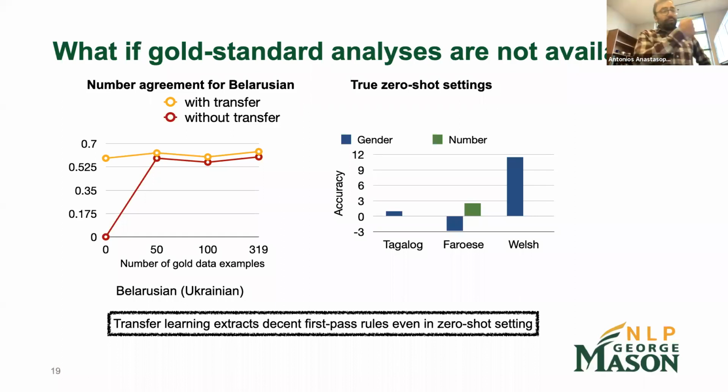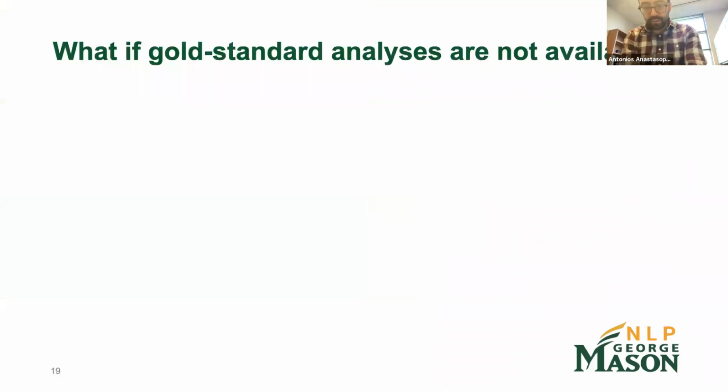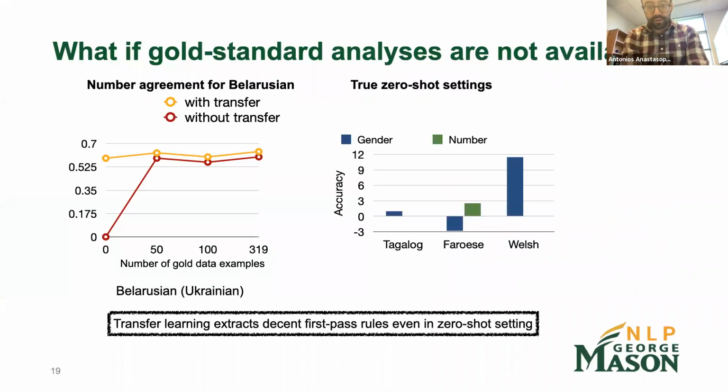And well, we find that basically here we're comparing our accuracy against the random chance baseline. And you can see, for example, that we were able to identify that, yes, there are some rules here. All of these are aggregates over different rules, but there are some rules that we can uncover in Welsh for gender, and some rules that we can uncover for number in Faroese and so on. Yeah, so that's what I have in this section.